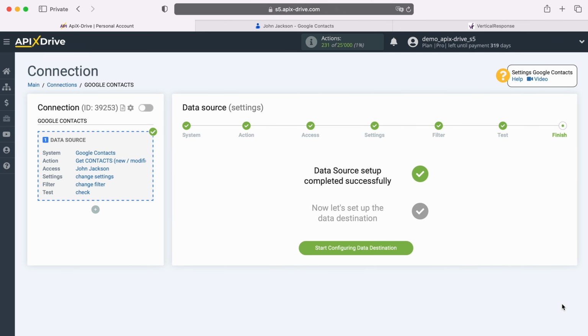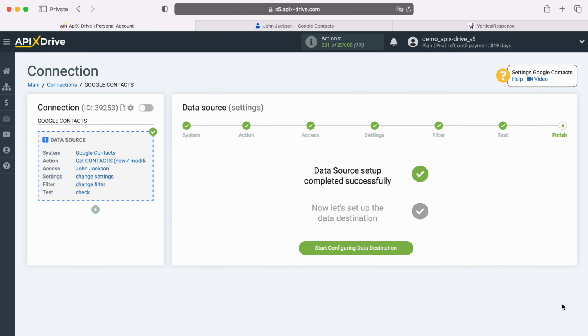Select the VerticalResponse system. Next, select the action, Add Contact. At this stage, you need to connect your VerticalResponse account to the ApiX-Drive system.